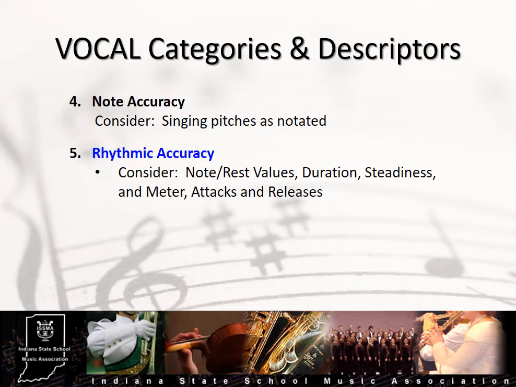Rhythmic accuracy, like note accuracy, is a little less subjective. In this category, specifically be careful that you're not discussing tempo. Steadiness is there as a descriptor, but not tempo. So it's fair to discuss rushing and the effects of rushing, or the clarity of a rhythmic figure. But stay away from ideas of how fast or slow, or director's choice of metronomic markings. Discuss that later on.